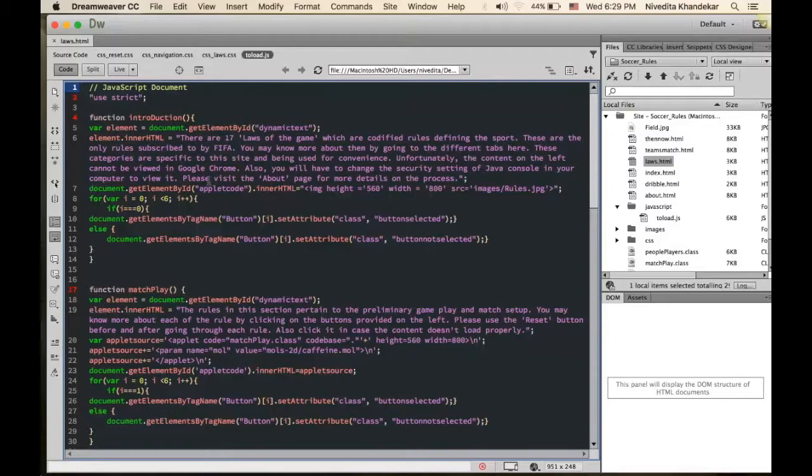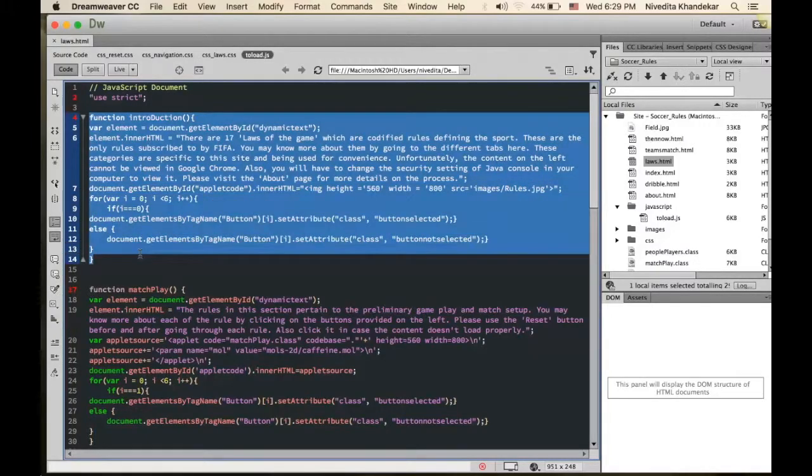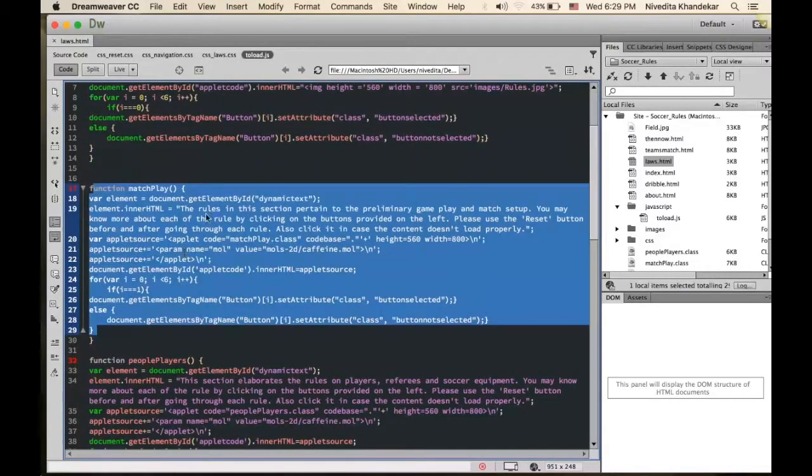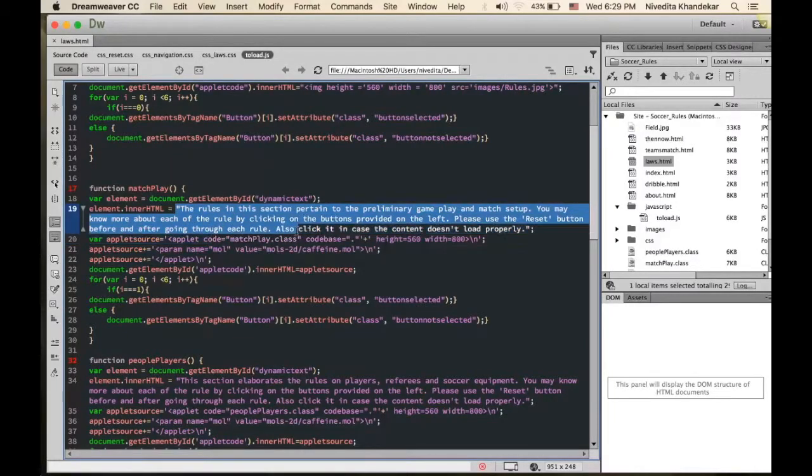Now we will go to the .js, that is the JavaScript file. Now I'll be honest, I do not know too much about scripting and have borrowed most of the code from outside. I have modified it accordingly, and each of these functions shown here controls one of the buttons that you saw on the Laws of the Game page.